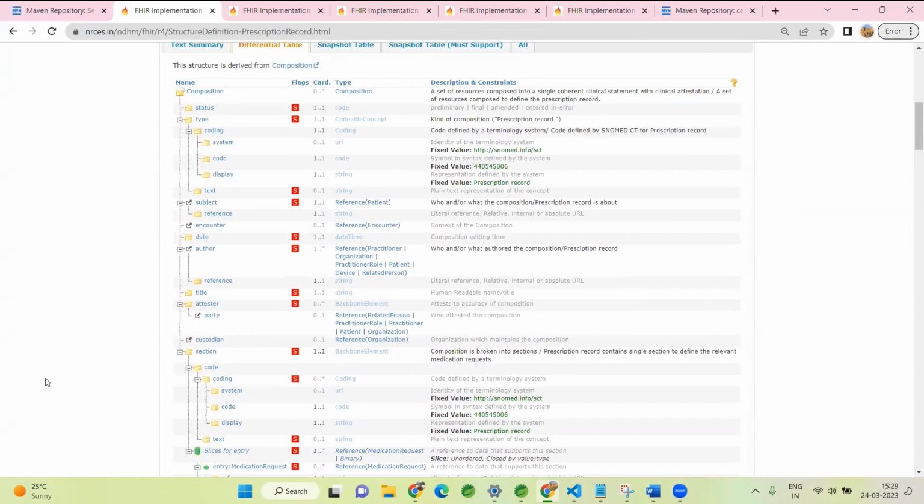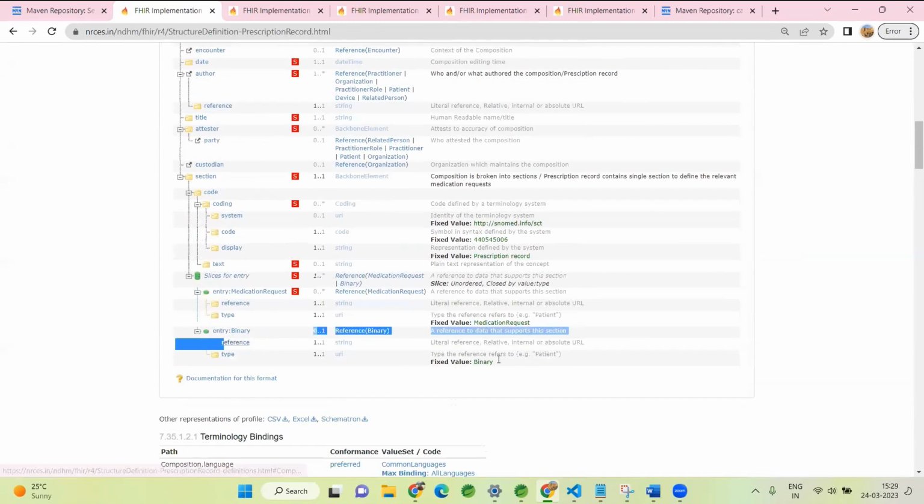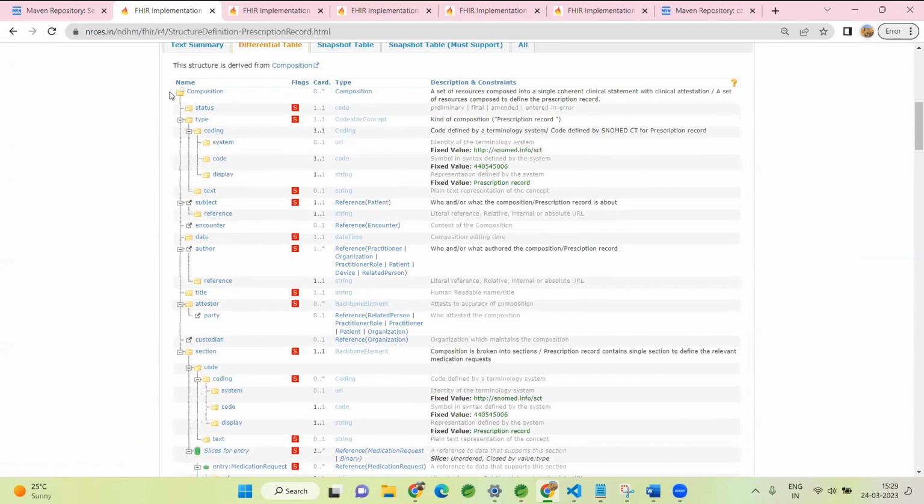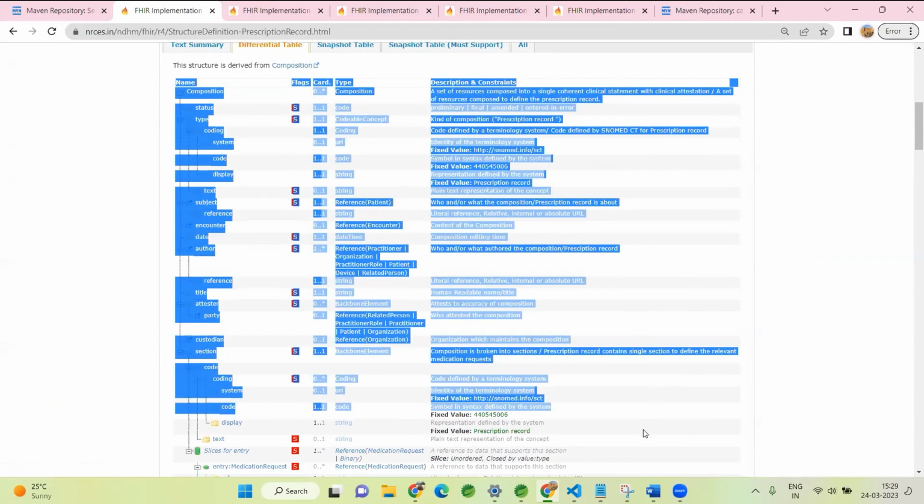No. Actually, if you just want to scan the prescription document and upload it, you don't need to fetch information out of it, by means of AI or NLP. You simply need to upload it here. Whatever scanned copy you have, you can upload here, and this structure remains the same.